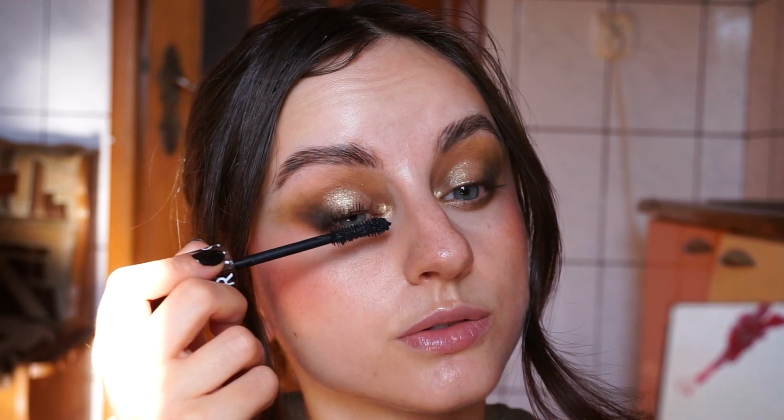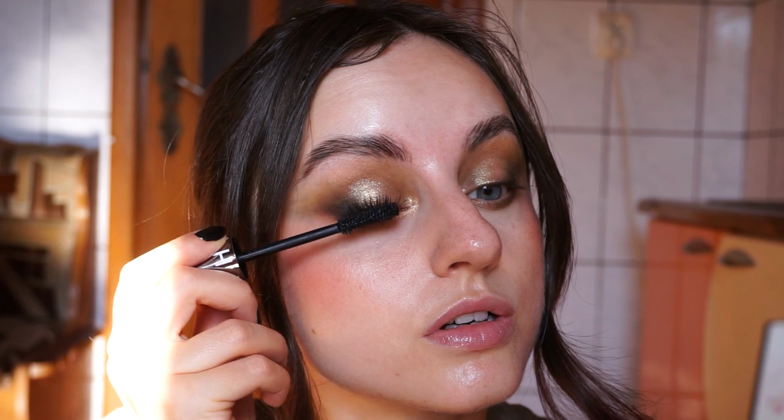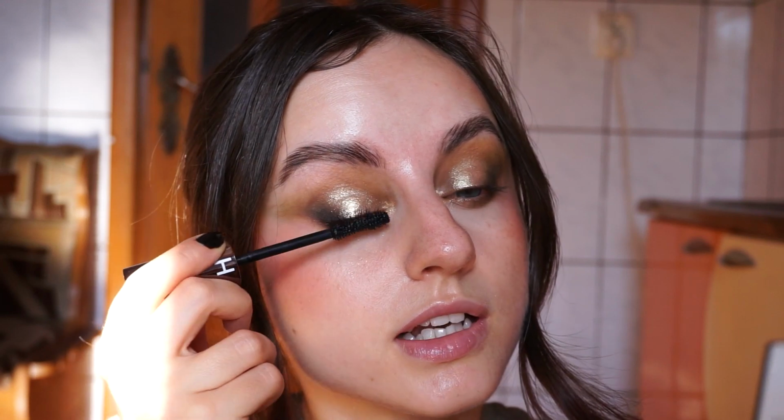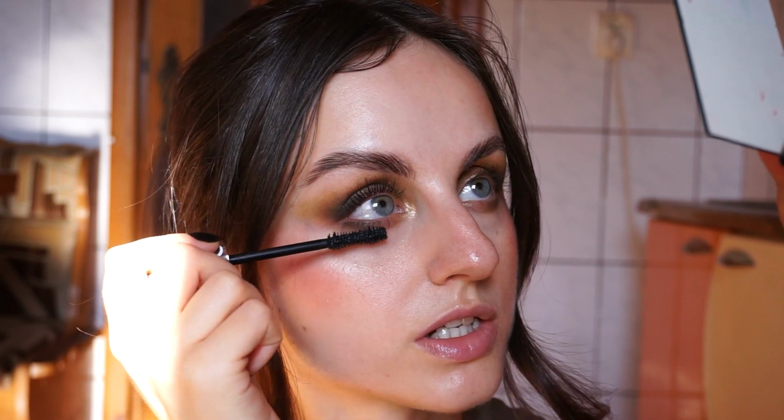I have a little bit of fallout on this cheek, but I try to wipe it away. It just won't go away. And now my under eyes are glittery. I'm going to apply it on the bottom lashes as well.